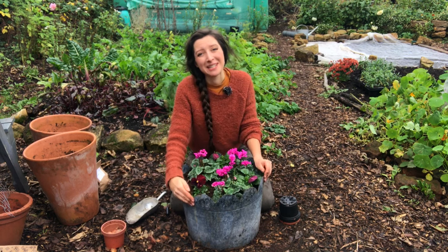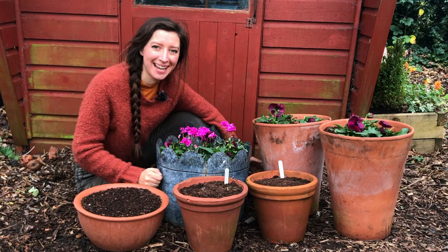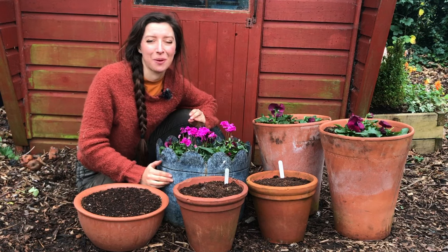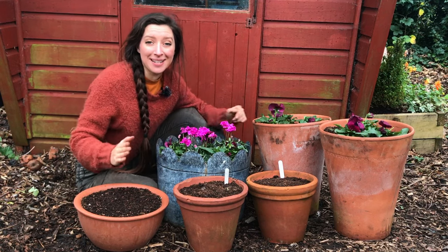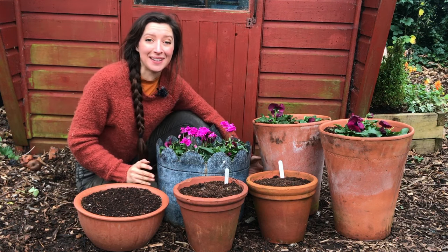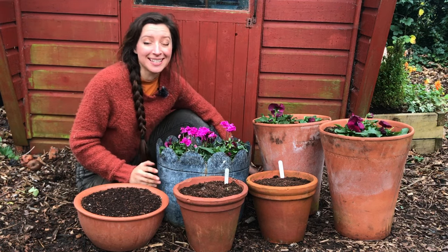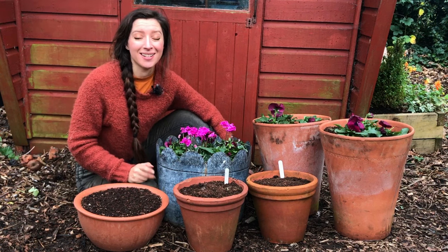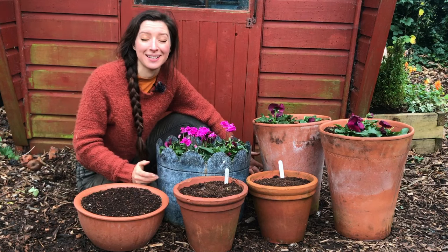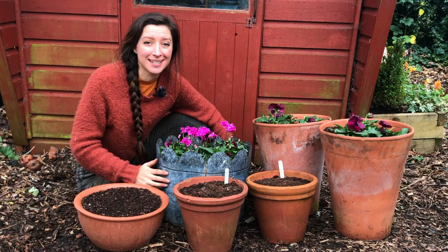That one's now all planted up for spring with lots of beautiful winter bedding on top as well. That's about all we have time for today — I've got all my containers planted. I've just got the wallflowers and the daffodils to put in the raised border where my dahlias are, but the dahlias are still blooming even though it's the end of November, so I can't plant there until those are lifted. I've also got the pink tulips to plant under the apple tree as and when I get time.